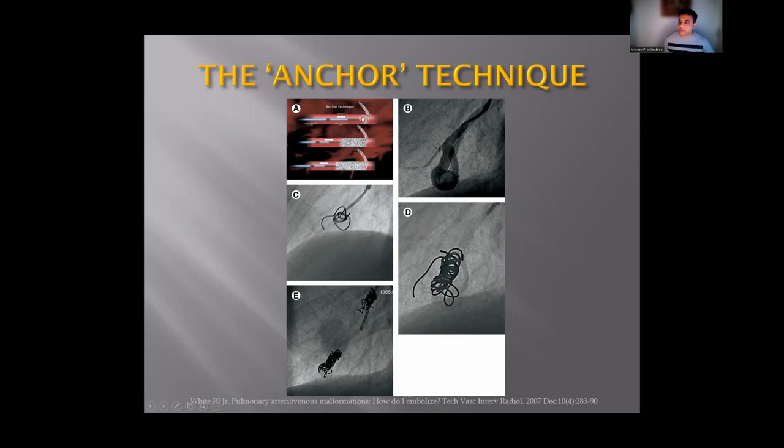And the whole purpose of this is that this coil should not travel through the aneurysm and then back to the heart, and it can then go any place in the body. And the worst case would be if it goes into the brain, it will cause a stroke. So what we have to do is to anchor this, and then we deploy the coil. As I said, it's like a slinky, very, very soft, and it causes cross-sectional occlusion, and that's the end result. Okay, so we've selected the catheter, we selected the anchoring blood vessel, we put the tip of the coil inside it, and then start depositing the coils. And that's the final result. That's what it looks like. Anchor and the cross-sectional occlusion with the coils.